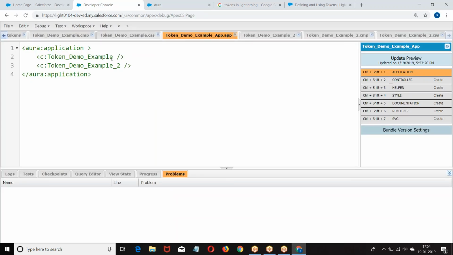Now, we didn't use force SLDS. Force SLDS will be used when you apply lightning colon components. I have not applied any lightning colon components yet. I have applied my own CSS. There is no lightning colon, right? Force SLDS is used when you are using components of lightning colon. But in this example, I have not used any element which belongs to lightning colon. That's the reason it's not required.